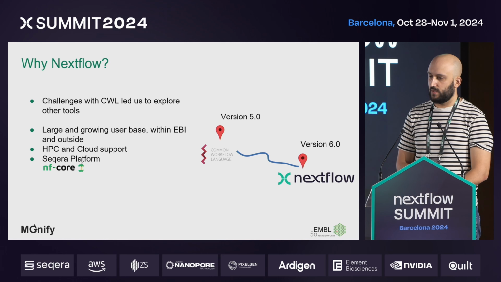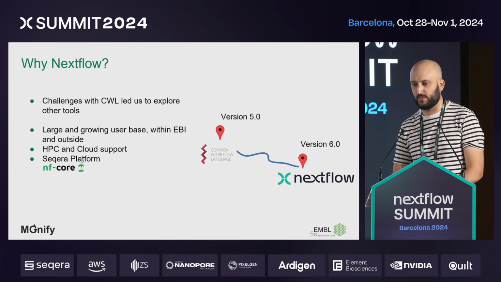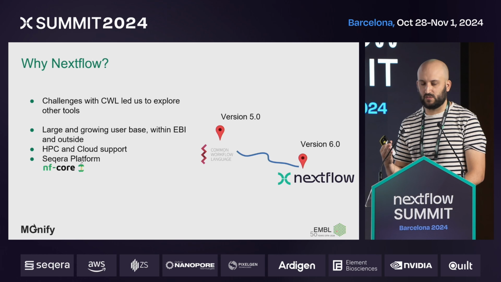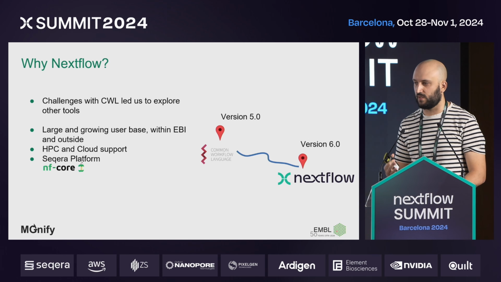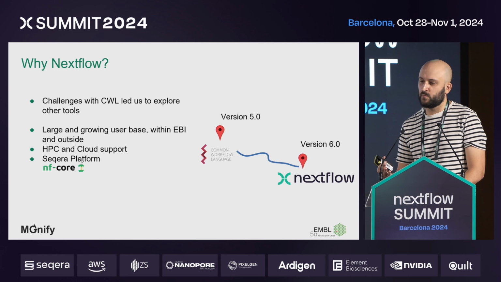So why did we choose Nextflow? That's the idea of this talk. When we were at version 5, even though CWL, the Common Workflow Language, worked at the time, it did present some issues. Basically, the developer experience wasn't really great. As soon as I started playing with Nextflow, I thought, okay, this is massively easier for me to understand and work with.